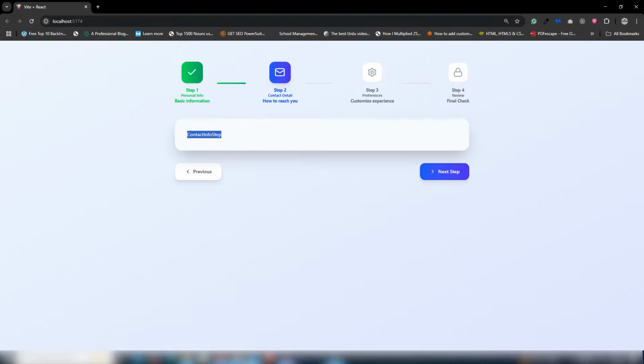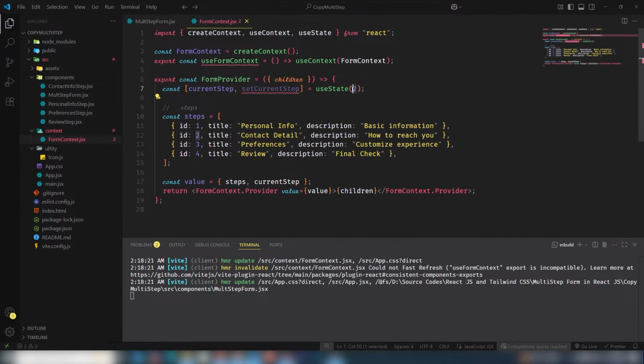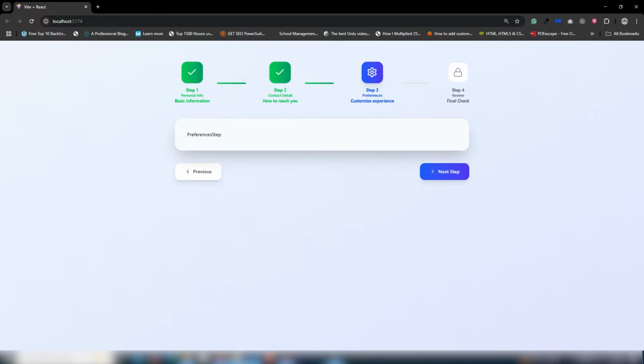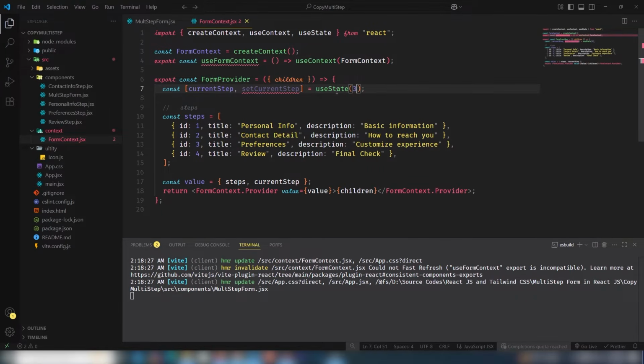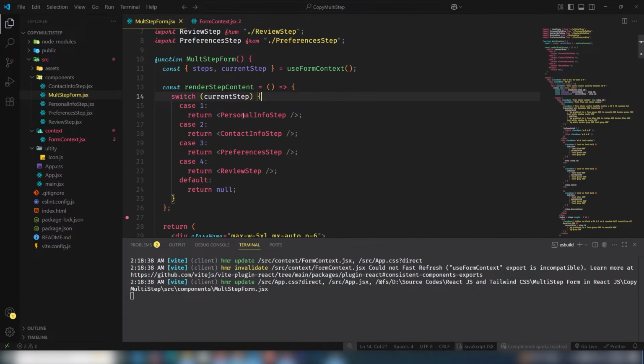I change it to display the third one, and you should be able to see the third component. Same thing you can do to display the fourth one. I'm going to use the default as 1, and we will design each component one by one. Then I will show you how you can use the logic.